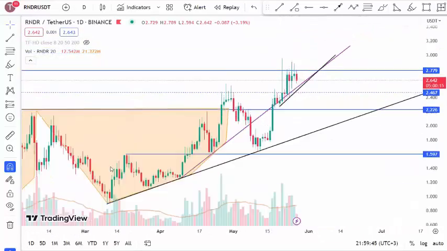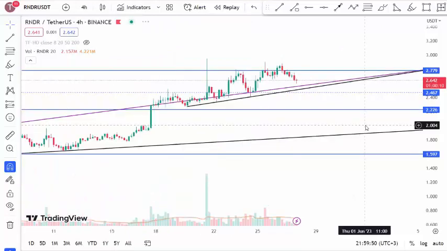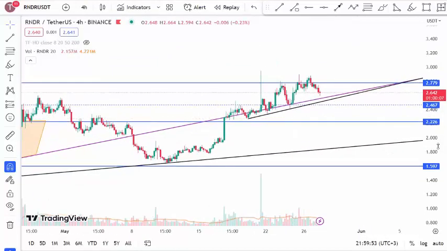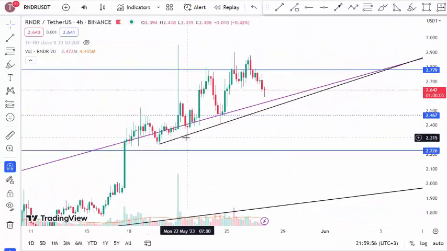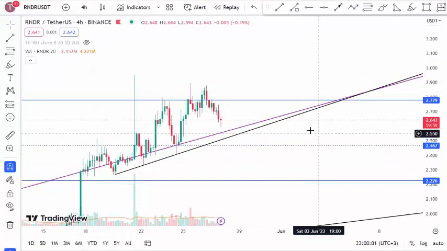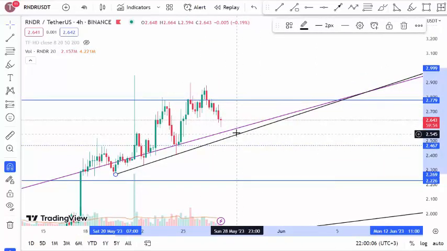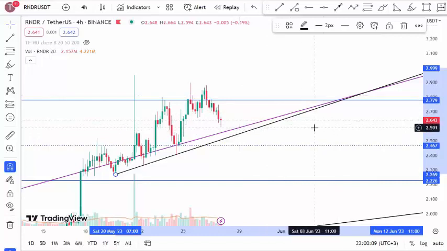These are our observations in Arena, and if we examine the 4-hour time frame chart, as I mentioned before, we can see that there have been 3 touches on the black line in this section. If the purple line is broken downwards, the price movements will first touch the black line, and we actually want to see an upward movement from this line. Therefore, this black line is important. If the black line is broken downwards, we have already shared our targets with you.